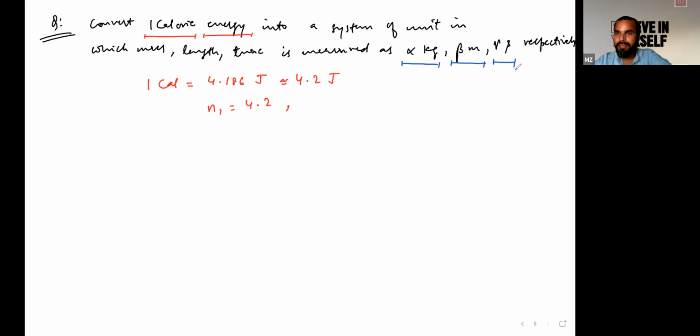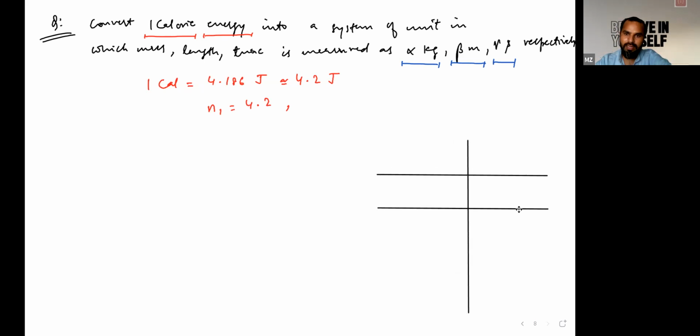In the next part, we have to convert all terms as alpha kg, beta meter, and gamma second. So first of all, make a table of conversion. Put the left hand side all terms in SI unit, and on the right hand side mass in terms of alpha kg, length in terms of beta meter, and time in terms of gamma second. And put all the values in the expression and try to simplify it. Is it clear? As we have dealt with in the previous problem with the numerical part only, here they have given you the conversion in terms of alpha, beta, and gamma. So you have to answer in terms of alpha, beta, and gamma as well.